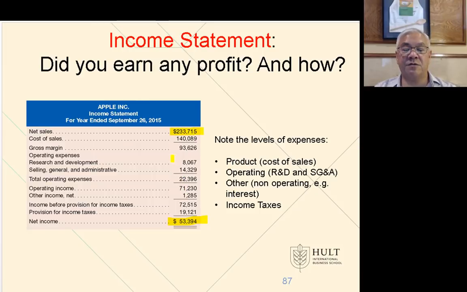And then we have gross margin, which is the net sales minus cost of goods sold. We have operating income, which is just the gross margin or gross profit minus operating expense. Then we have pre-tax, and that is after we pay the non-operating items like interest or some other items that don't have anything to do with running the business. We'll, again, cover those later on. And so we have subtotals that help us analyze profit.